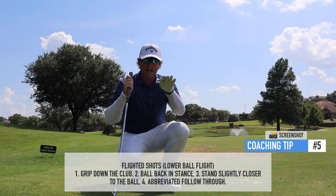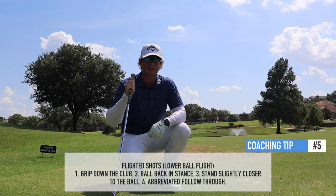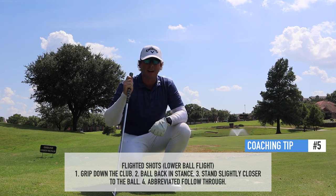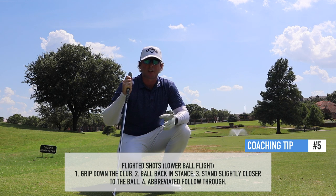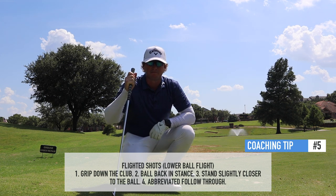When I'm hitting flighted shots, I grip down the club, I play the ball back in the stance a little bit, I stand in a little closer, and I cut that follow through off. Keeps it down, keeps it out of the air. Normally works out much better than trying to hit a hard wedge or hard gap wedge from here. Like I said, I could get pitching wedge there easily, but I don't want to float it up there and then have the wind bash it around. Wind's not going to touch this one.